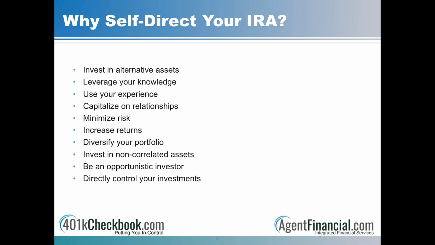In contrast, in the stock market, there's a relationship between risk and return. To get high returns, you need high risk. With real estate, you can get lower risk with higher returns. And of course, you would want to self-direct so that you can diversify your portfolio. The stock market exhibits a high level of correlation between all the listed securities. So if you really want to be diversified and really protect your overall portfolio from volatility, you need to diversify into asset classes that are not on the stock market.